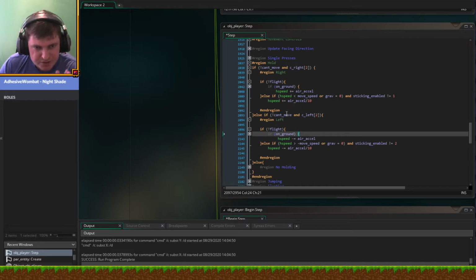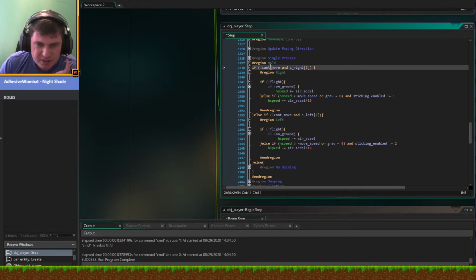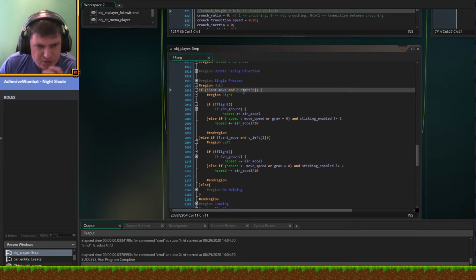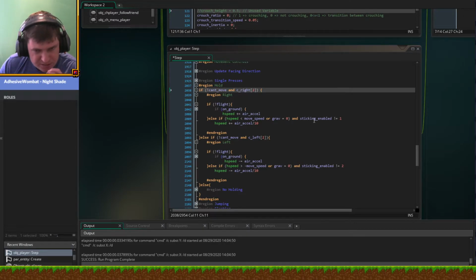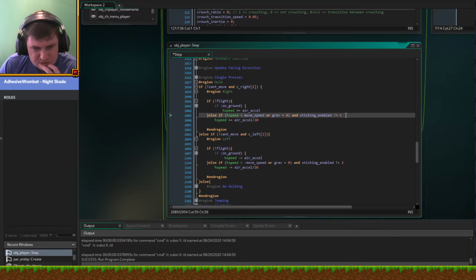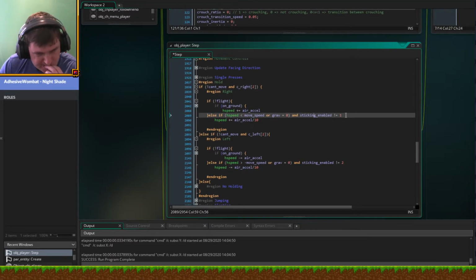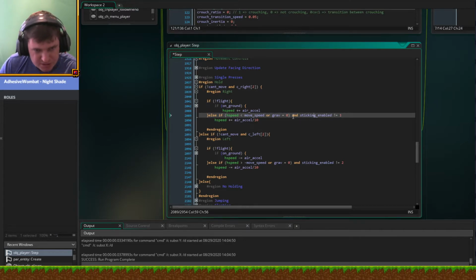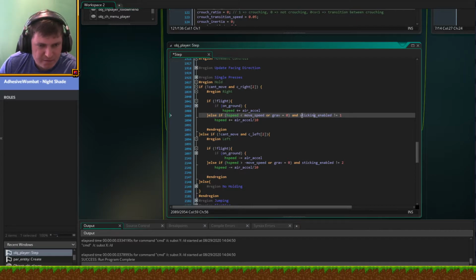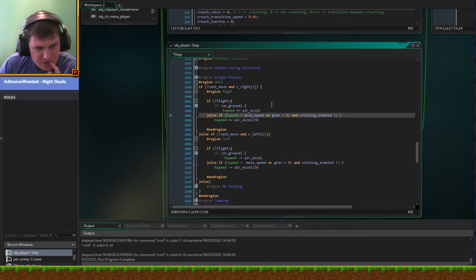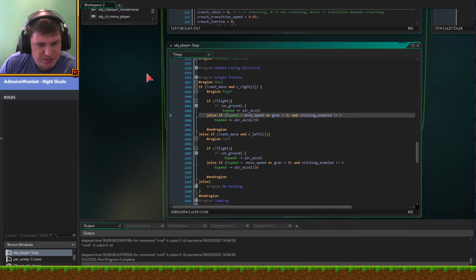Alright, I'm a little confused. If you can't move and you're holding right, if sticking is not 1, I see, so this is just, hey, don't move away from the wall. So this is fine. This works.